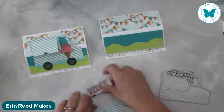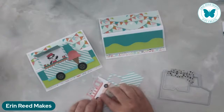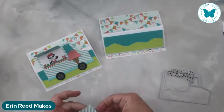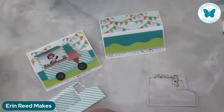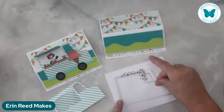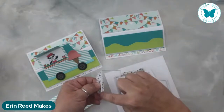So what I don't like, and if you see, I fixed it. So we're going to do that. One of the first things we're going to do is I'm going to lift this up and really make sure that this has got a nice good fold here. So I'm going to go back and forth. Oops, I didn't even get on the right section. So I placed the ice cream truck on a sheet of paper, just so you see. Place the ice cream truck on a sheet of paper, and then it comes to this little window. The top part of this window here, and these are dies from Maker's Movement, doesn't have a cut edge.